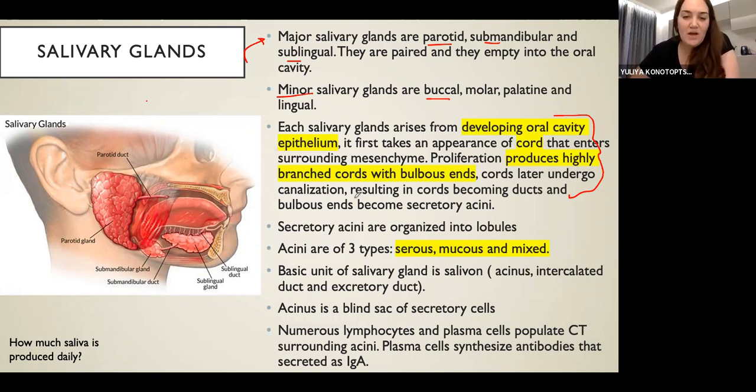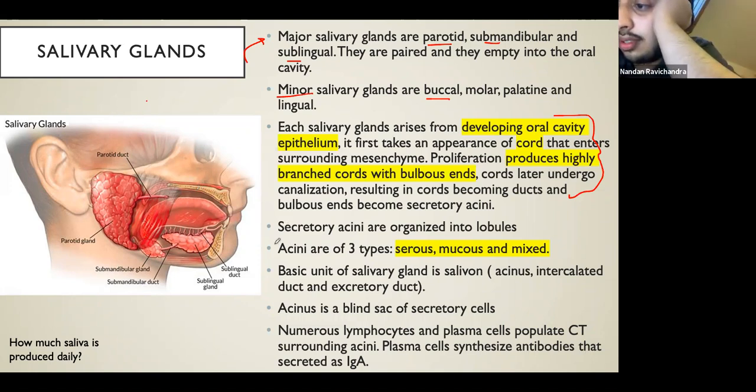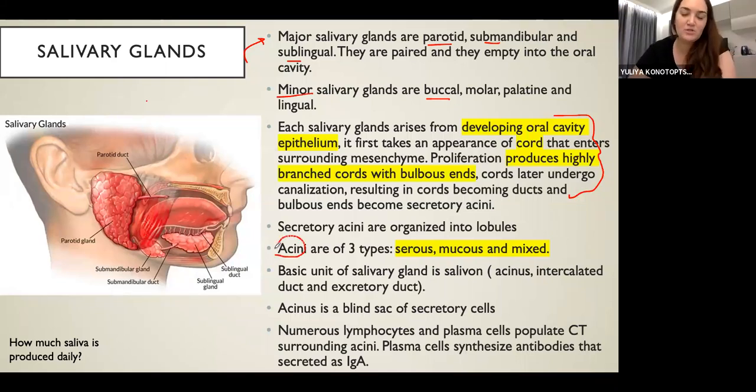So last semester we have covered it, that how do you call the functional unit of the salivary gland last semester? Acinus. Acinus, very good. Okay, so we said that there are some little tiny structures. We usually draw them like this, right? So little tiny sacs. Those sacs consist of epithelial cells, right? So inside of it you can find epithelial cells, and those epithelial cells are responsible for making saliva. How do you call this little tiny structure that makes saliva? You call it acinus.